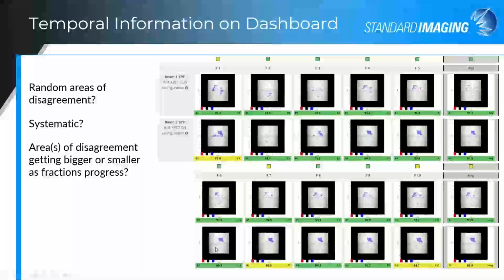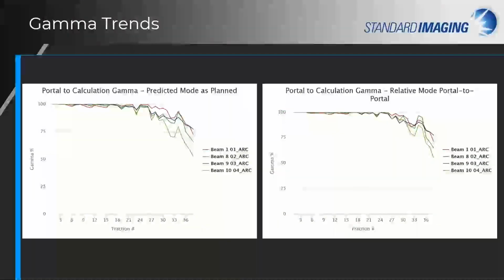Even though these things are passing, this may be something that you want to go check out on your cone beam CT imaging, or if the therapists aren't imaging this particular area each day, you may want to ask for an imaging result so that you can go evaluate this area and see what the disagreement is in that area and get a handle on the anatomical location of that.